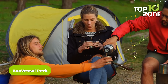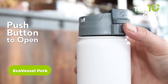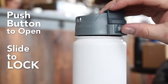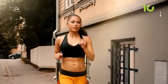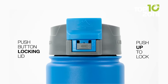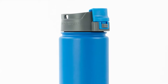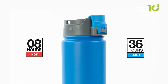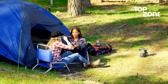Have you been on the hunt for a coffee and tea mug that can keep your drink hot or cold for hours? Then check out the EcoVessel Perk. With a built-in strainer basket, you can easily infuse loose tea or even fresh fruit for a burst of flavor. The one-touch button on the lid lets you effortlessly open and close the mug with one hand, and it has an integrated lock so your drink stays put. It can keep drinks hot for up to 8 hours and cold for up to 36 hours, making it a reliable choice for any adventure.